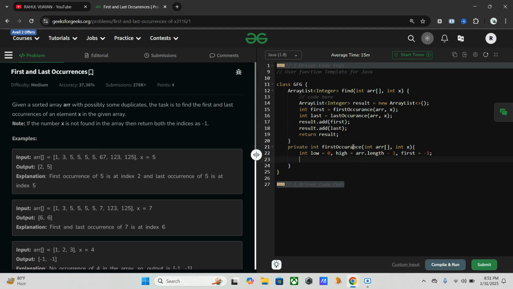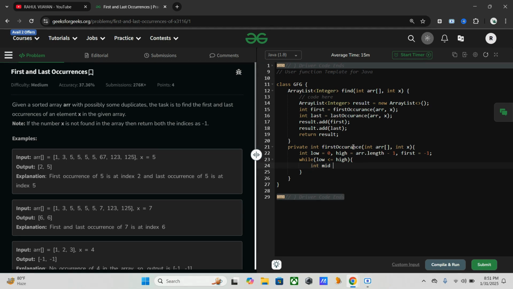So here we will use the while loop. While low is less than or equal to high, it should continue. First of all we have to find the midpoint.